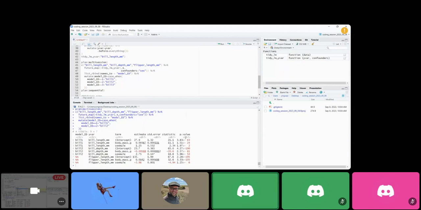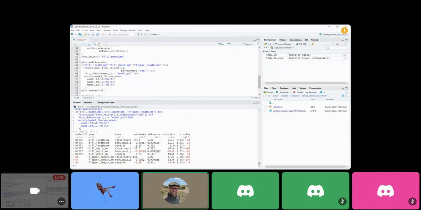I see. For me, I usually just use paste to write the formula first and then put the formula inside the function. Paste also works. You can definitely also use paste.